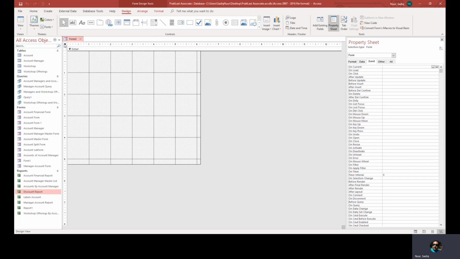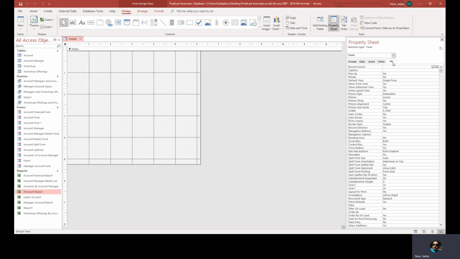Okay. So once we select it, in the property sheet you select all, and then the record source. Right. So under the all, the record source. So click here, record source. Click the drop down, and then we need to click on account manager table.